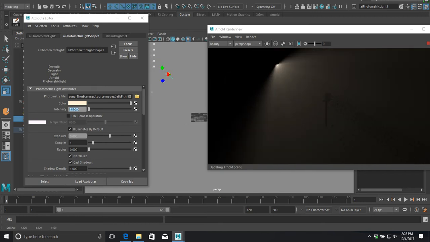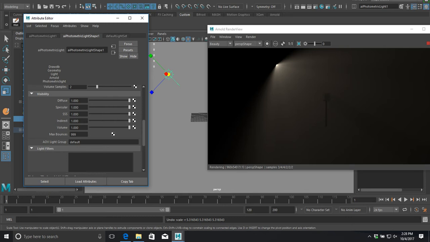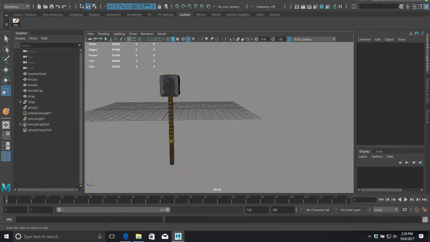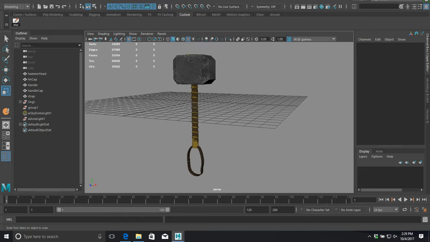And I believe I can scale. No, it's not going to let me scale. Radius? Oh, either one. I thought it let me do either one of those. It doesn't. Alright, so that's one thing that you could do to your scene. Okay. Now again, that just takes it one step further. It's not really refining it to where we would want that to be.